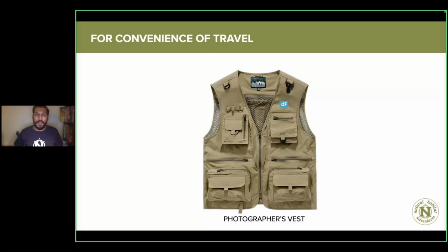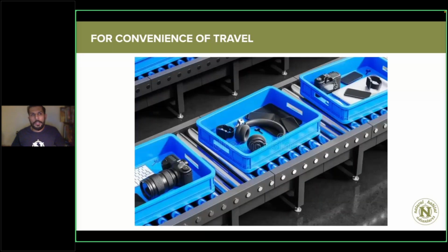So one of the ways in which to handle that is to have a photographer's vest and stuff in your lenses and other equipment into the pockets so that your camera bag doesn't weigh as much. And of course, as the photographer's vest is something that you are wearing on your person, that does not count as a bag. But besides that sneaky way of getting around airports, a photographer's vest can be very, very useful when out in the field as well, because it's a safe place to put your memory cards, your extra batteries, even extra lenses and things like that within easy reach of you, so that while you're shooting, you can quickly access those things.